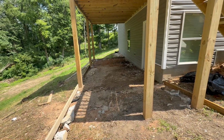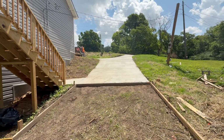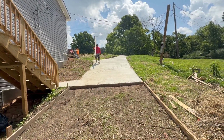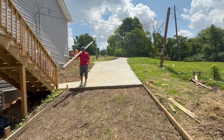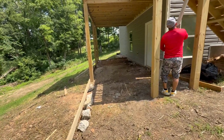This is how things are gonna work here today, guys. We have to go up that, and that hill is just too steep. You can't just back the truck down here. Not only that, we probably don't want to back that truck down here, because it could crack that concrete. This concrete hadn't been poured no more than maybe 3 or 4 weeks ago, so you probably don't want to mess that up. So he's gonna come here and do that.